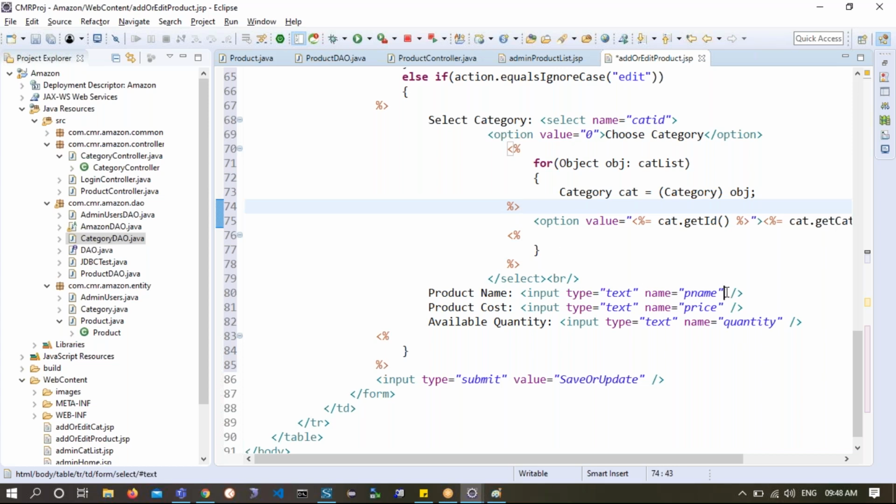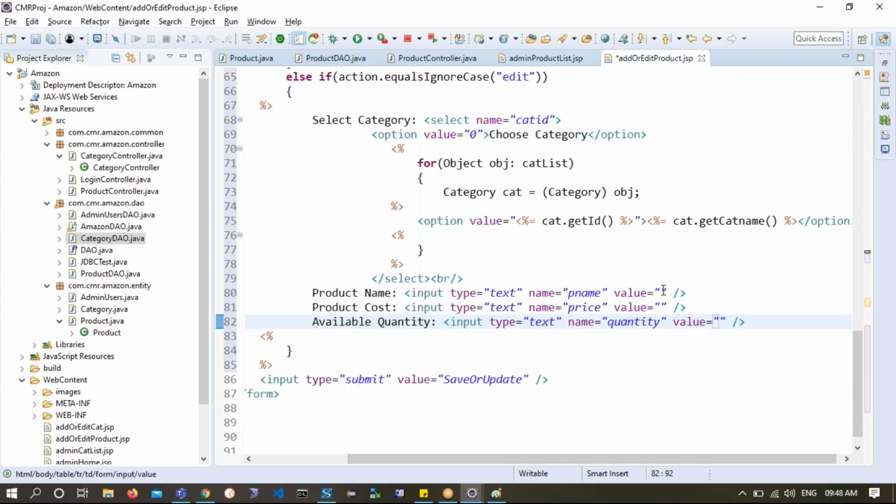So here I can supply the remaining values. First of all, value is equals to something, and here also I will say value is equals to something, and here also I will say value is equals to something. So what is that something is? I will try to bring it from the products.